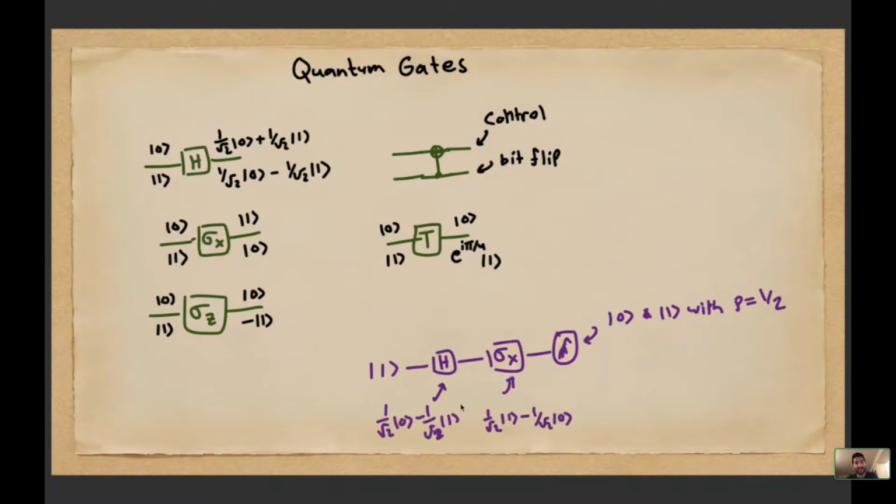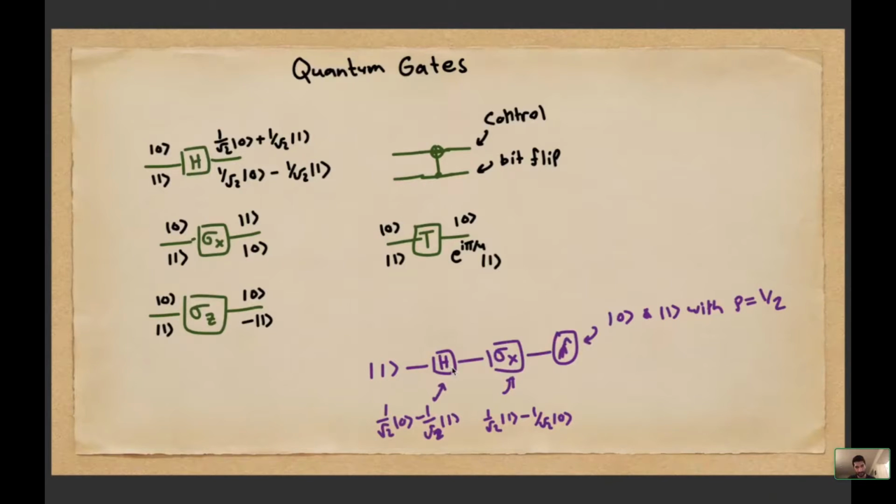Now, once we pass this state into the Pauli X, what happens is that we get flipped for these bits, right? The 0 is going to become a 1, and the 1 is going to become a 0. What's important is that a quantum state in superposition, that means in this distribution in the middle of 0, 1, when you apply a gate to it, it's as if you're applying a gate to each part of the superposition independently. So it was enough for me to tell you what Pauli X does to 0 and 1 for you to be able to figure out what it does to this weird state. Because you just look at what Pauli X does to the 0 part and the 1 part, right?